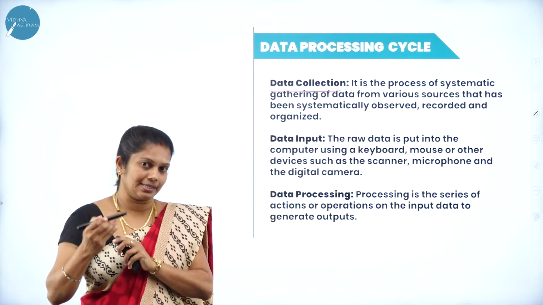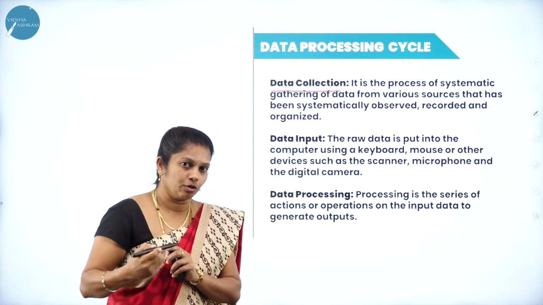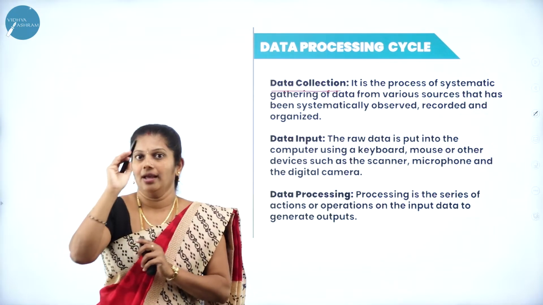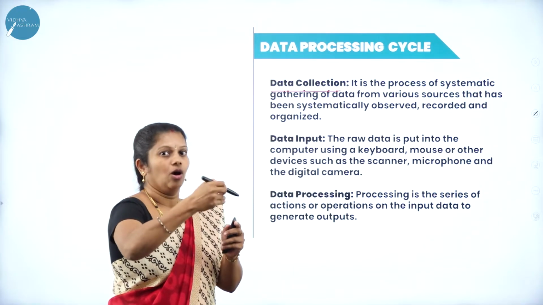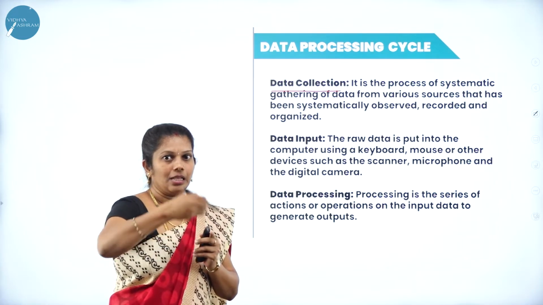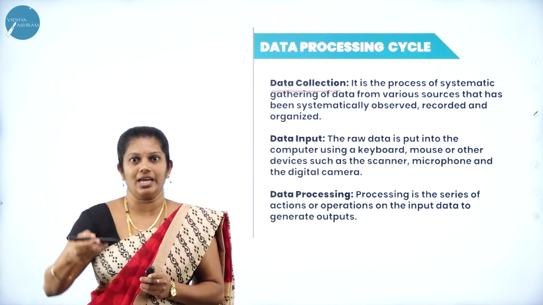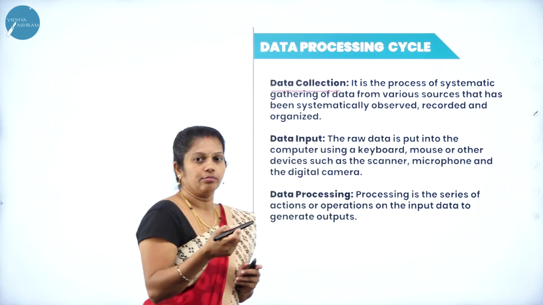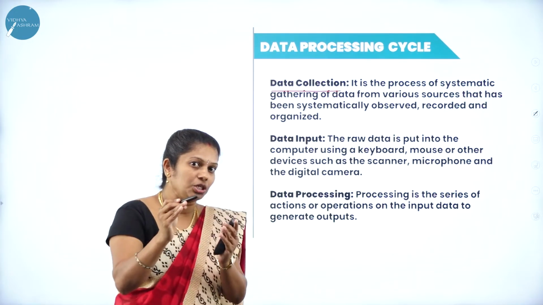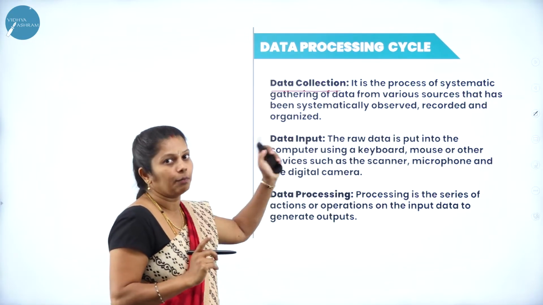If I want to prepare a sambar, then ingredients can be called as data. The actions, work, whatever I am following there. I want to switch on the stove. Above that I want to keep the bowl. Then water, dal, sambar powder, salt, everything, whatever thing I want to put. All those items can be called as data. The actions that convert data into information can be called as data processing.